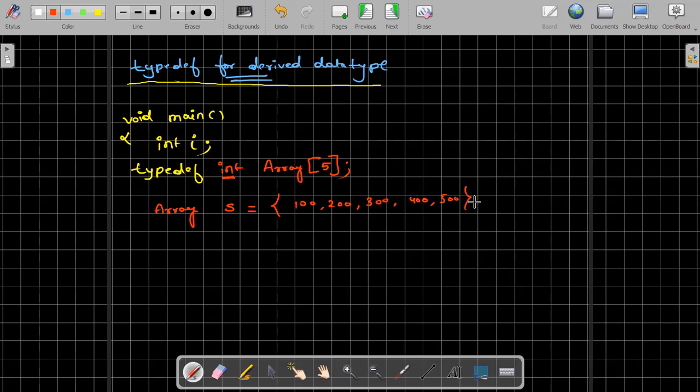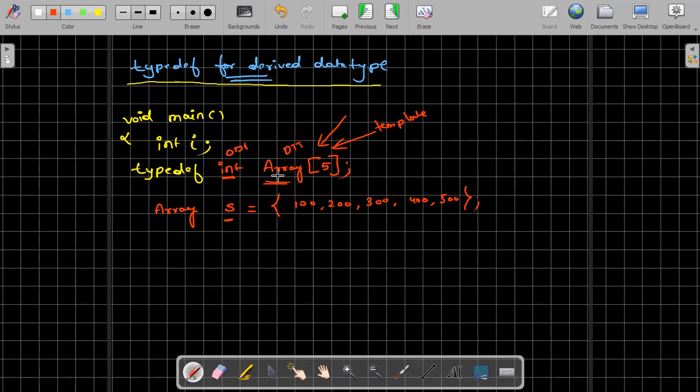Okay. After that, what we're going to do, we're going to print these elements. So for this, we are going to allocate the memory for this, not for this. When you create the typedef, it indicates it's an alias name. Array is an alias name. So this is the original data type, and this is an alias name. It is a duplicate data type, or you can call it an alias name. It is just a template. Please understand, it is just a template.